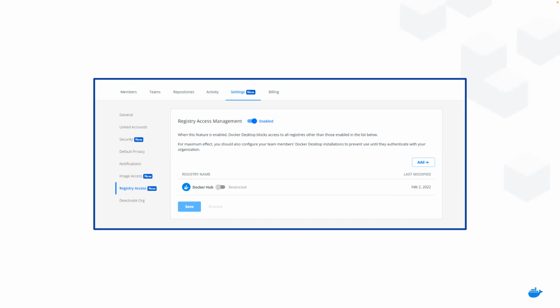But if you wanted to do the opposite, you could click that little add button there on the right, add the address to your registry or multiple registries if you have multiple. And then if you wanted to just restrict access to Hub. Either way, whichever registries you're using, as long as they have an address to point to, you would be able to add them to that list. So again, just a really great way to limit the risk of things like malware and supply chain attacks by preventing the possibility of developers pulling images from untrusted sources.